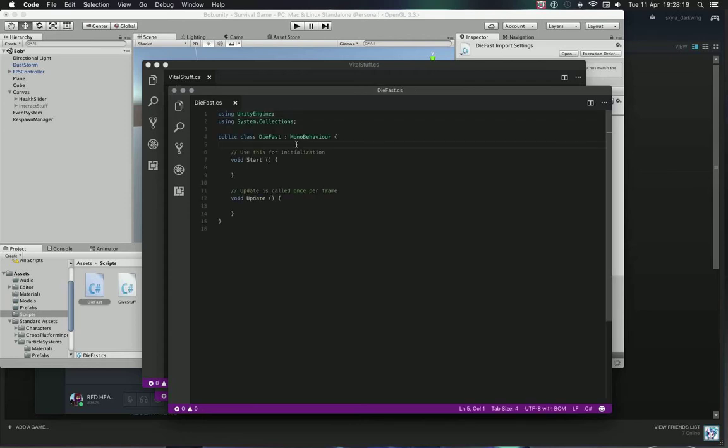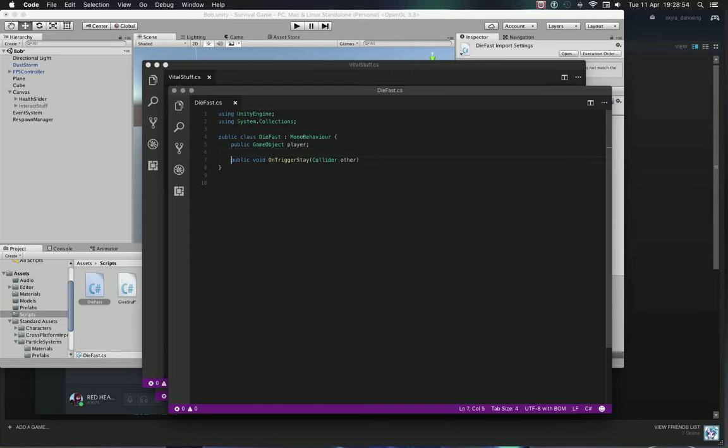Yay. We're going to state a public GameObject, which will be the player, and we're going to get rid of these because we don't need them. We're going to say public void OnTriggerStay. We want it to be a stay. Collider other.